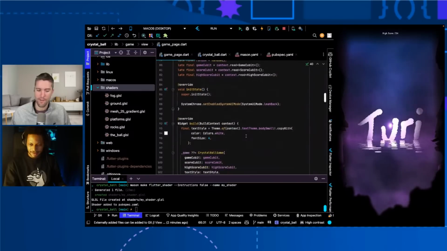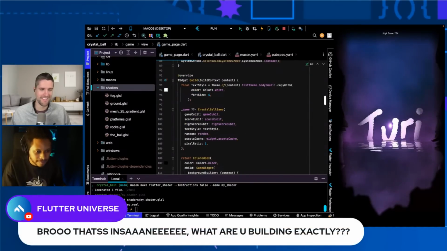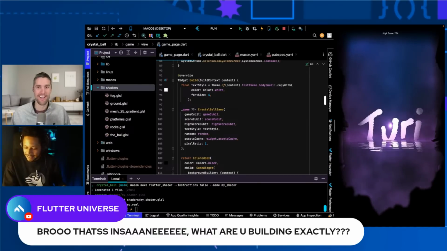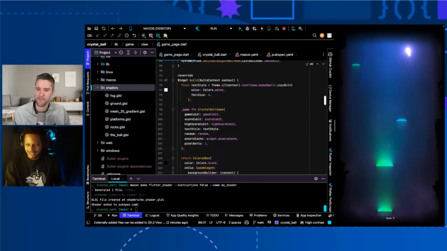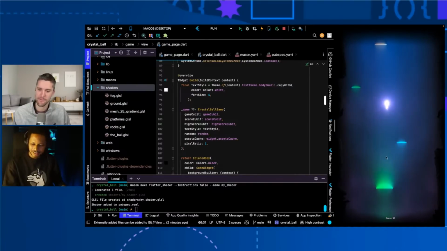All right. Chat continues to be impressed, by the way. Bro, that's insane. What are you building exactly? He's building a shader-heavy port of DoodleDash, a game from about a year ago. Or a clone of Ori. Yeah, or a clone. Oh, we just saw a bug live here. Let me stop playing the game live.